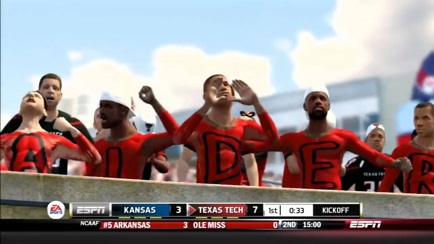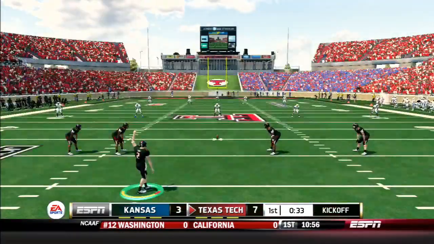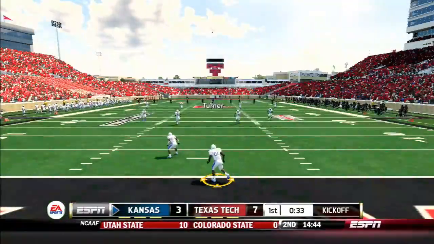Brad, how about the guys up front? The offensive line giving the quarterback plenty of time to read the defense and make the right throw. Oh yeah, dude. So that's our score, 7-3. Turner gets set to kick this one away.